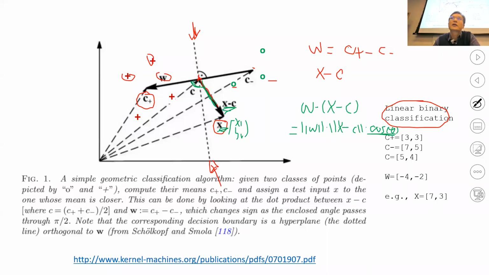If it's greater than 90 degrees, then it belongs to one class. If it's 90 degrees, you don't know which one it belongs to, because cosine theta is 0, so you don't have a positive or negative value. But once it jumps across the 90 degree boundary, then you know which group it belongs to.